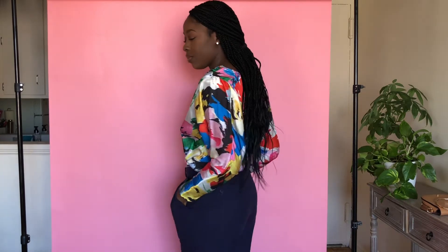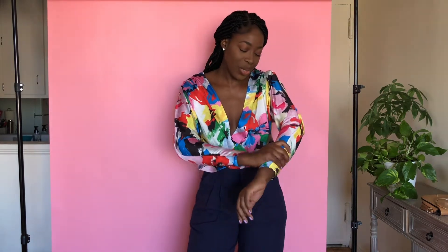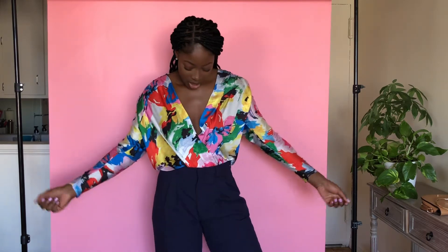I paired it with these navy trousers and I love the color — it gives very spring vibes. I don't think I'm going to keep it since it's a little too tight, but if I got it in a large I'd reconsider. You can definitely wear this on a summer day going out for drinks, or to a meeting if you put a tank under it to cover the neckline — it works for multiple occasions.